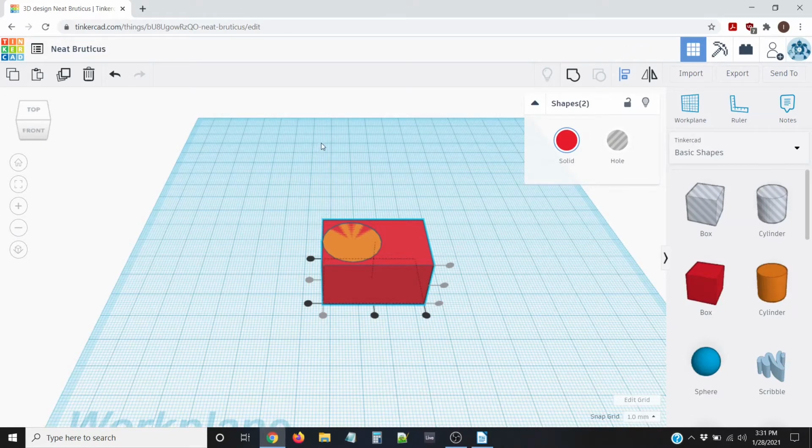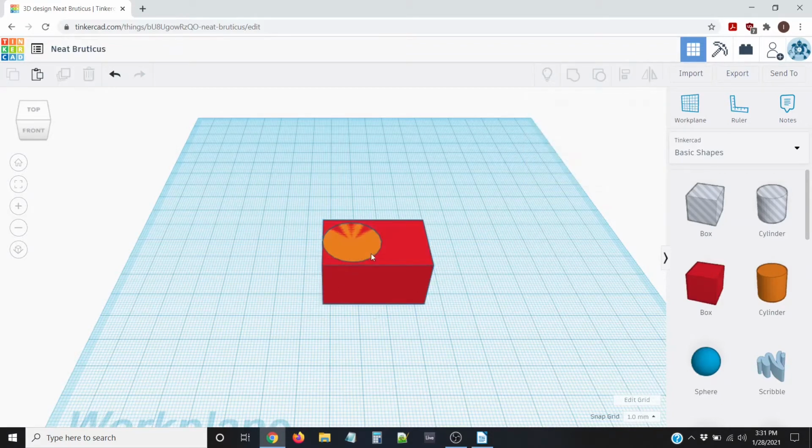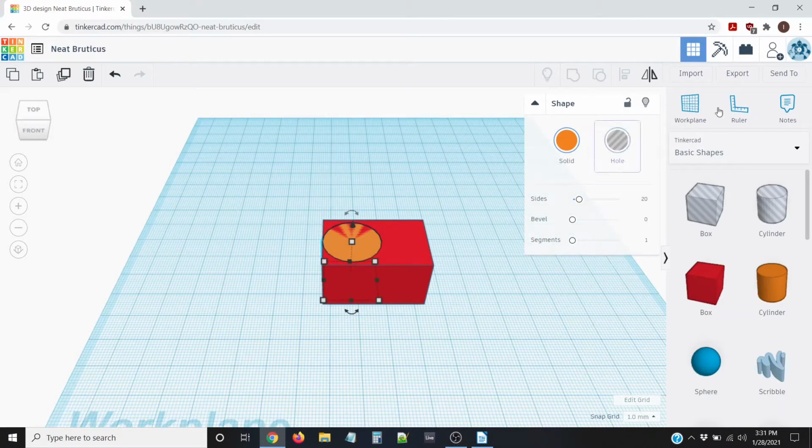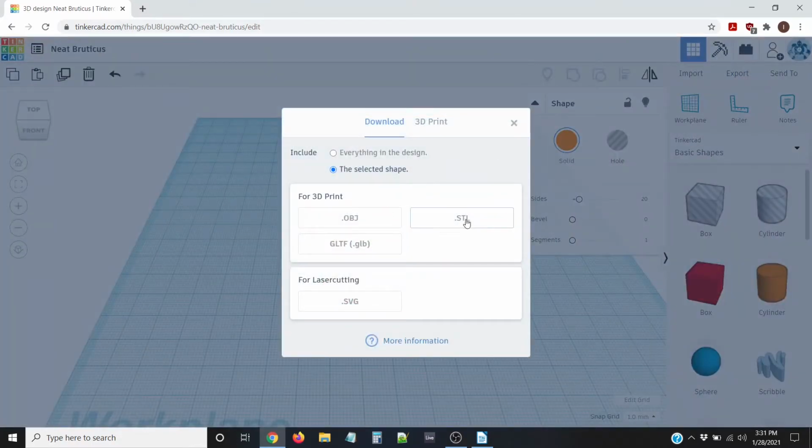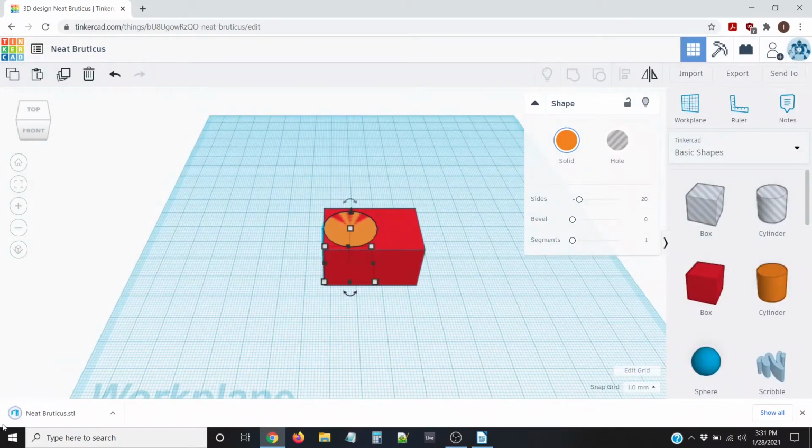And then the other thing to note before we move on to modeling is, once you're happy with the Valentines that you make, you're going to want to use the export tool. Click on export right there and choose the STL file format as the file type. To email me, I'll give you that information if you want these 3D printed. I'll have it at the end of the video. The STL file format is the one that our 3D printers take.